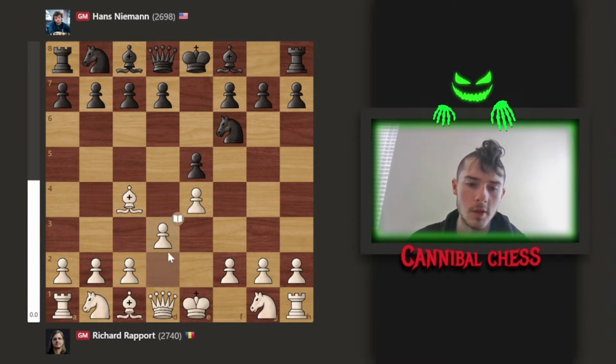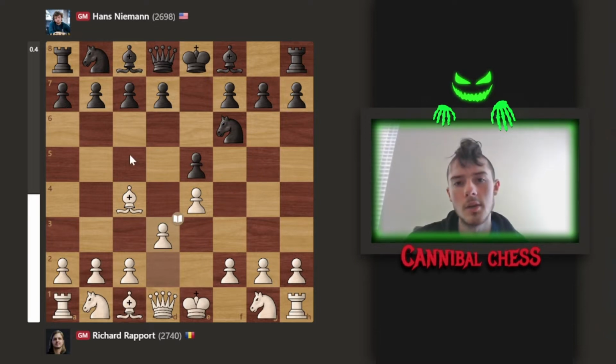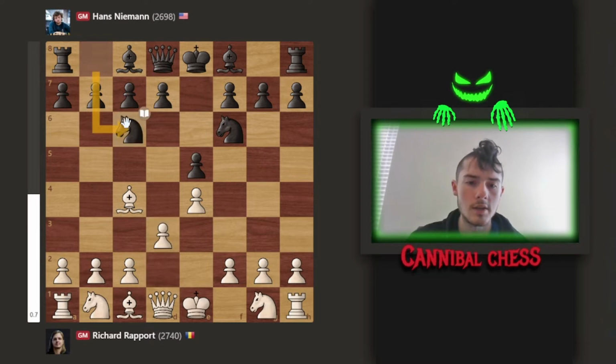So now Richard responds by bringing his pawn to d3, just solidifying his pawn structure and also making a way for his dark square bishop to come out to possibly d2 or e3 or even g5 would work as well. And Hans here, instead of just pushing something like h6 to defend against a pin, he just kind of says, I don't really care about any pins that you would put on my knight. I'm just going to play knight c6 and get my other knight out as well.